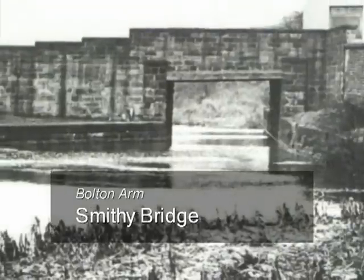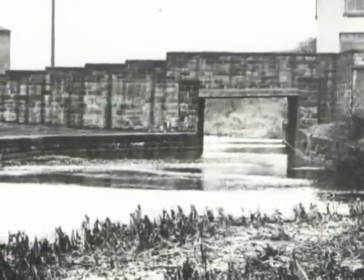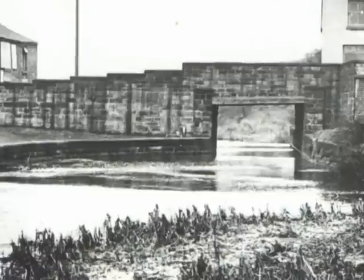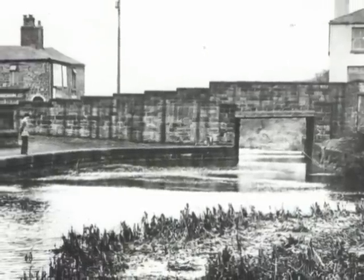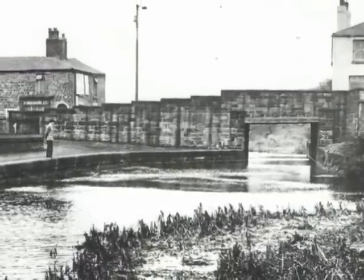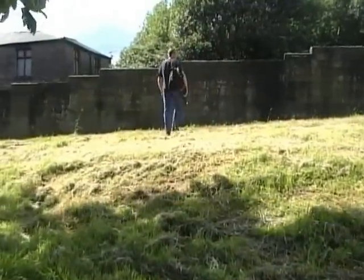Hiya John, we're now in Darcy Lever and the bridge behind me was the former Smithy Canal Bridge, and that took the busy Radcliffe Road over the canal. A few years ago you could still get underneath it, but due to weight restrictions, they've packed what would have been the arch with concrete, so it's infilled. But we want to reinstate the canal. You've got the old canal bridge there, but they need replacing because vehicles are bigger than they used to be. But here is Darcy Lever, let's go and have a look.